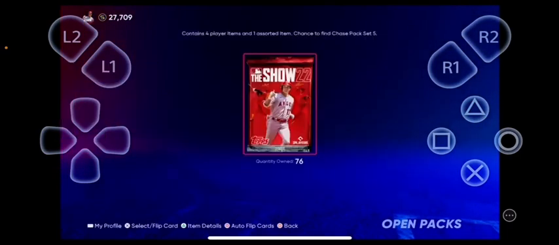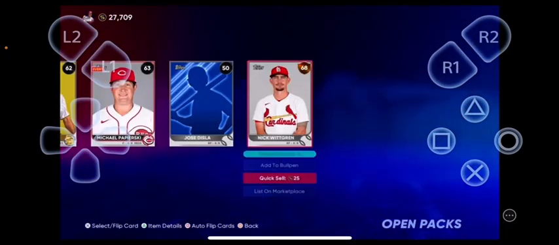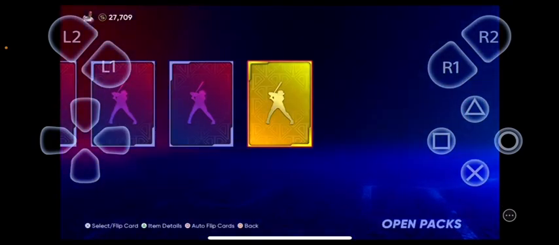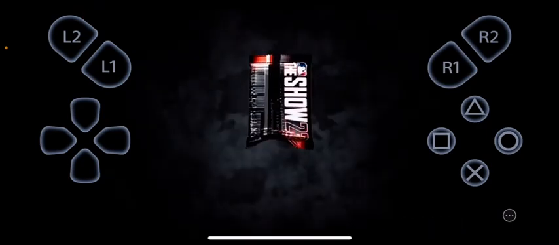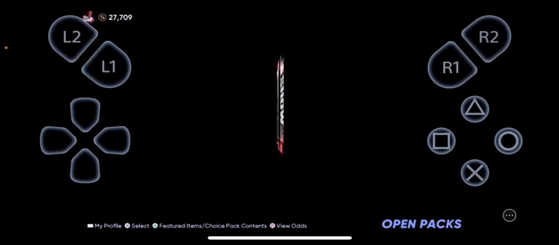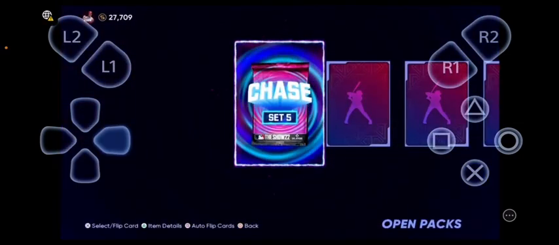It's probably easier to do it in games that not really anybody plays anymore, like this one. But just imagine how hard it's going to be to do that in MLB 24, when everybody starts playing that. But that is unreal, dude. Are the servers going down again? No. Good. Another chase pack!